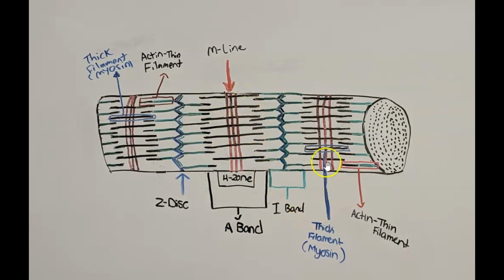And you see right here, this is where one sarcomere starts, this is where the next one does, and this would be another sarcomere. And again, this is another example of more actin, or the thin filament. We see more up here just to kind of give you an idea, and then here we see the thick filament again. And we see the same process here with the M line, and both here and here.